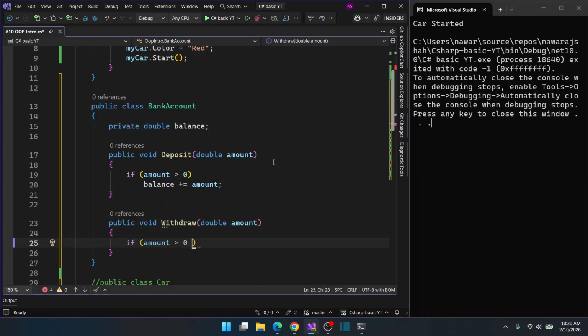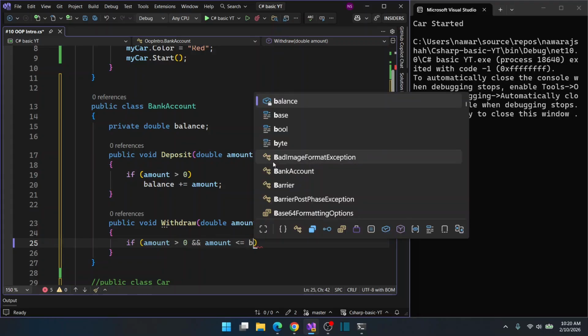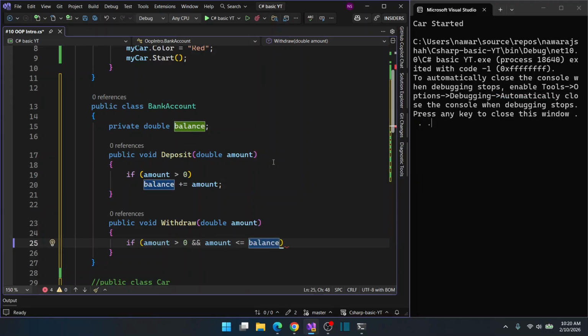That means there should be some balance that we can withdraw. And also the amount must be less than or equal to balance, because we cannot withdraw 1000 if we only have 100 in our balance. So if the condition is true, we deduct the amount from the balance.